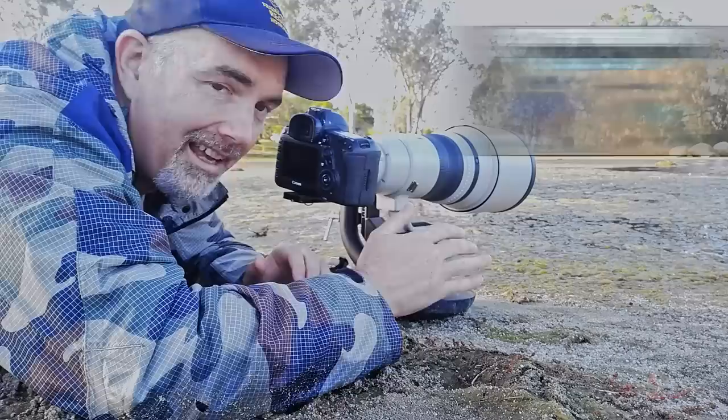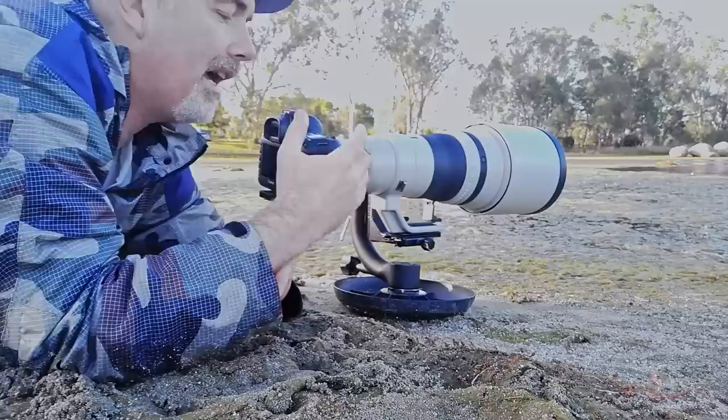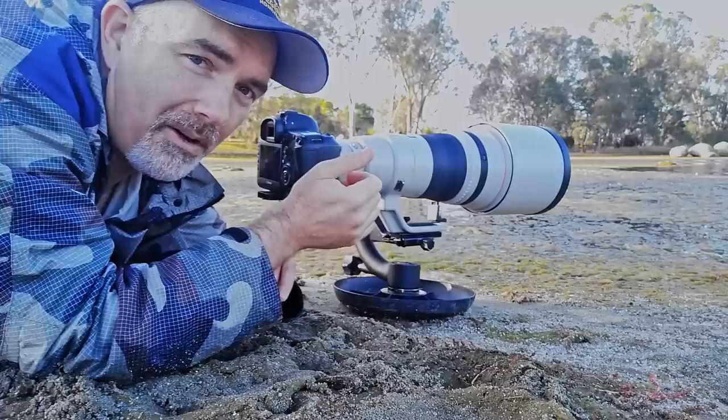I've laid down. I'm nice and low because I've got this ground pod, I've got my gimbal, I've got the 400 millimeter lens, I've got a 2x converter, so I'm at 800 5.6. And a 5D Mark IV body. I'm shooting at ISO 1600 just to give me some shutter speed. I'm at f8 to make sure it's as sharp as possible. 5.6 is our max aperture at the moment, so you need to at least go up by a stop to get it the sharpest, so f8 or higher.